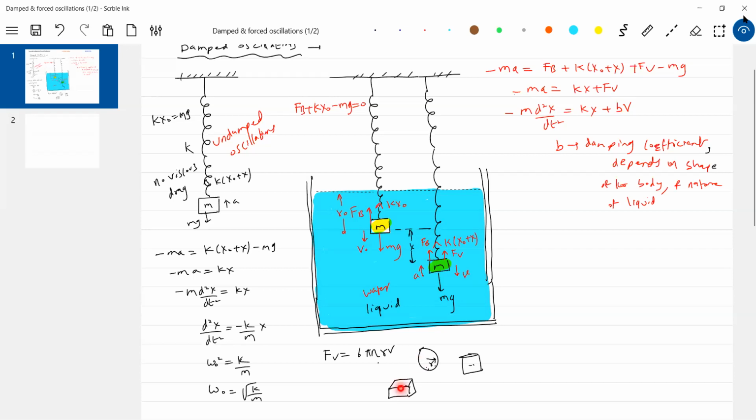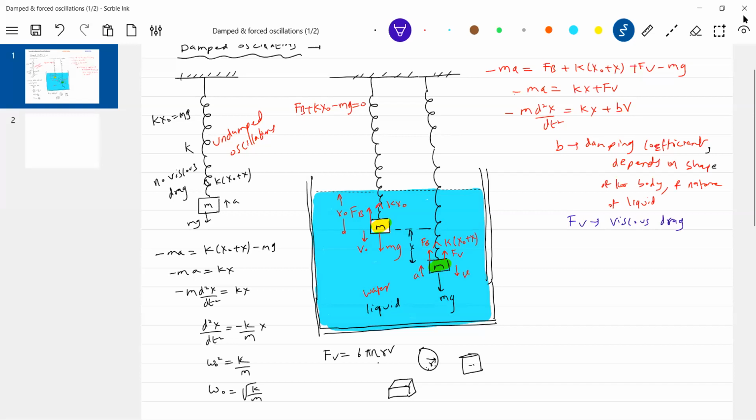So for different shaped objects, from the viscosity chapter we know that this particular formula is applicable only for what? Spherical. If I bring cylindrical, cubical, conical, definitely this formula will change. So everything we will call the damping coefficient. Okay, fine, nothing big. Already we know viscosity. This is a viscous drag. So what is Fe? Fe is a viscous drag. This is a small thing which will help you a lot. You can understand this particular question very easily.